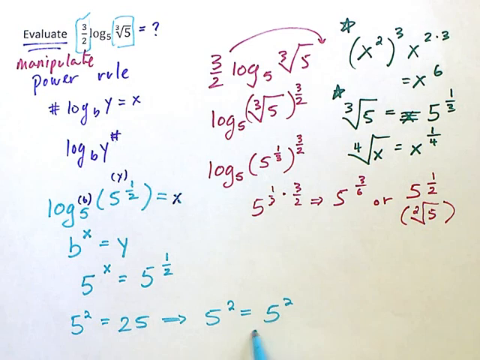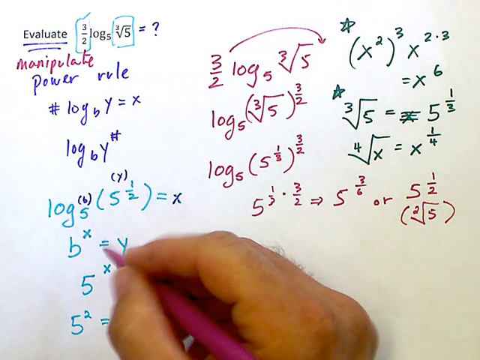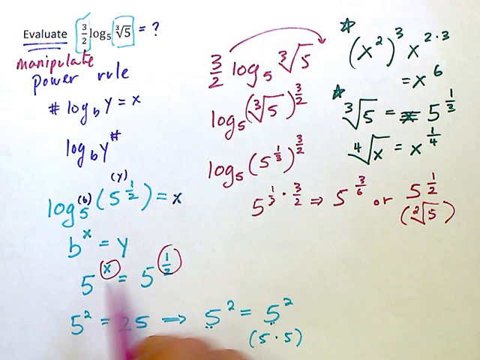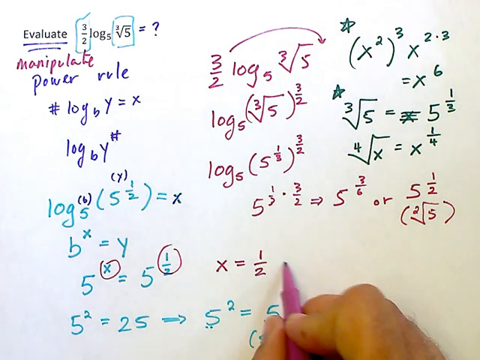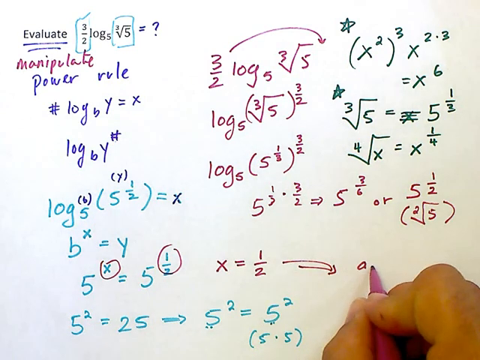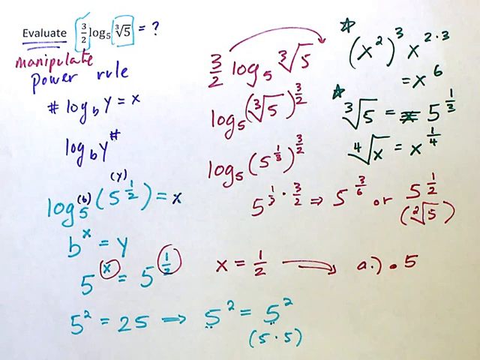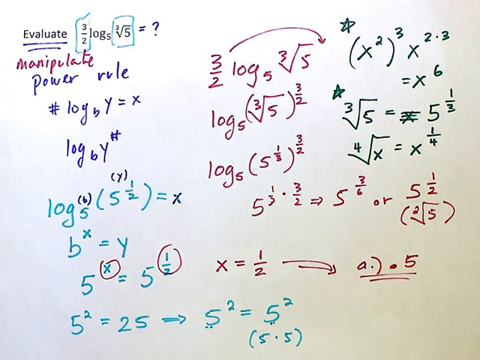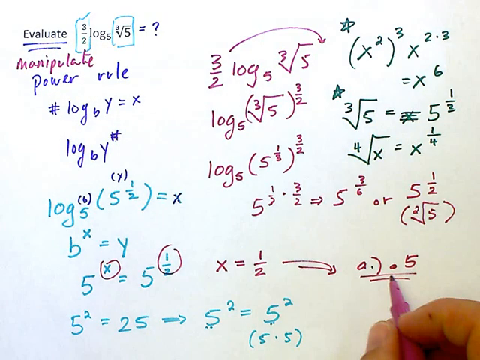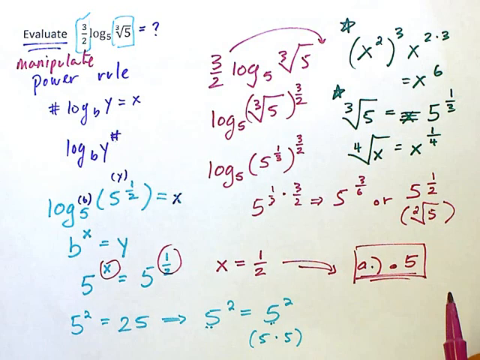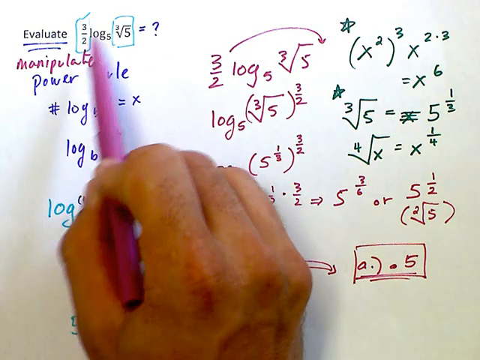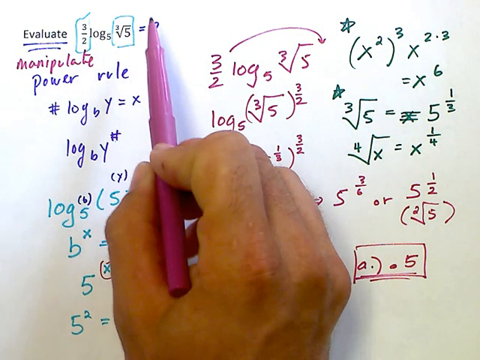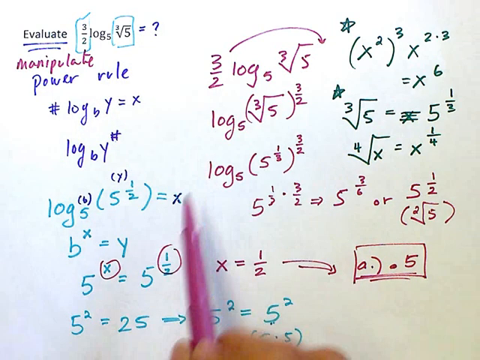Now, easy layup here, because basically 5 squared is equal to 25, and if I want to rewrite 25, I could rewrite it as 5 squared, correct? Because 5 times 5 is 25. Now if the bases are the same, then the exponents will also be the same. So if the bases are the same, then essentially x is equal to 1/2. Now they'll like to give you an answer in decimal form, and they'll say it's 0.5. And this is a great manual way of solving for what this logarithm is equal to: 0.5. Meaning that this logarithm, 3/2 of log base 5 of the cube root, can be written as 0.5.